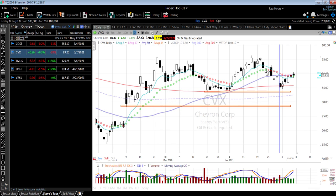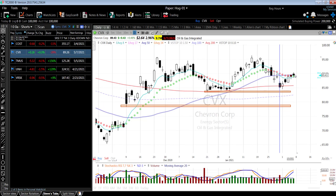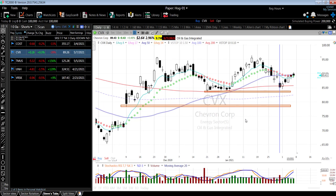Chevron Texaco, it's also done a reversion to the mean. If we continue higher here on Monday this week, we're not going to have it as a short, but if we can break below, say, 88.45, we'll go back and retest these lows, and then we'll use that as a valuation of where we go to, 78. A lot of that's going to possibly be on news of what oil does, although we're not seeing a direct correlation there.